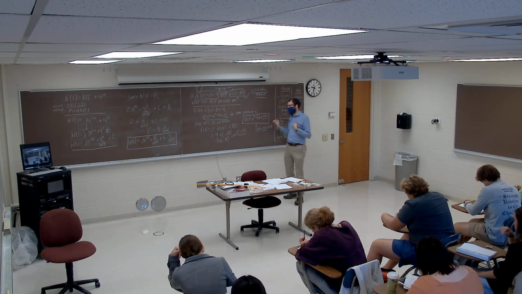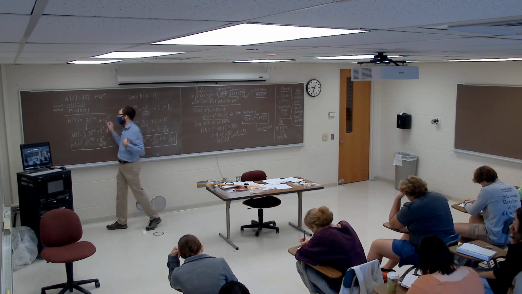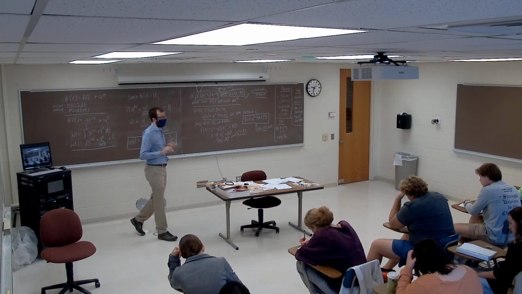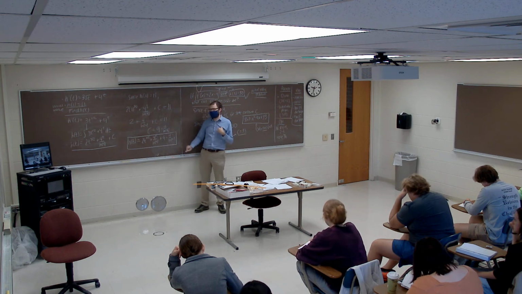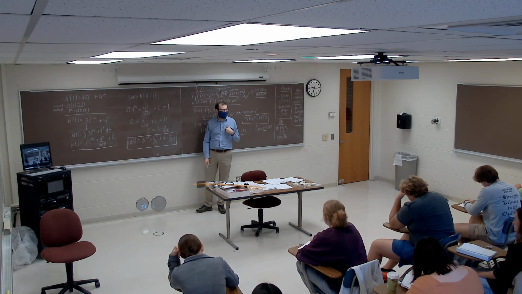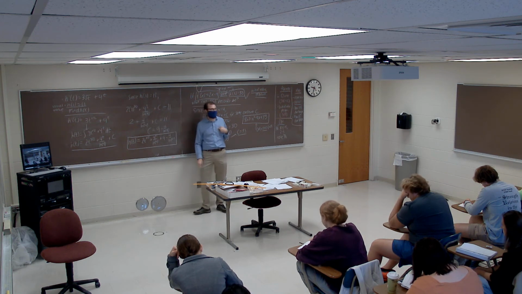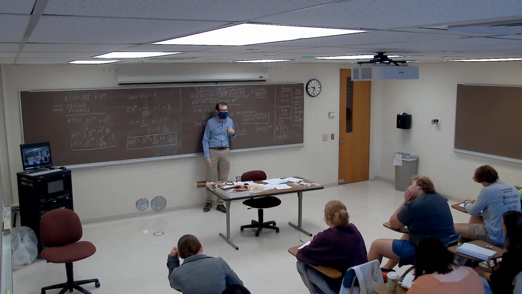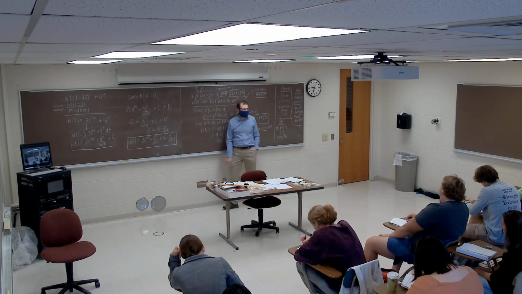Same basic process as what we did here. We were able to find only a single function in the end that fit the bill by using our knowledge of the original function's derivative and an initial value. This one, the functions were a little bit harder. Our constant term was a little bit less nice. I don't think we can really simplify this at all. I mean, we could combine these two terms into a single fraction if we want, but 4 over natural log of 4 is not a nice number. There's no way to make that look prettier. So I think I'm going to leave my answer like this.